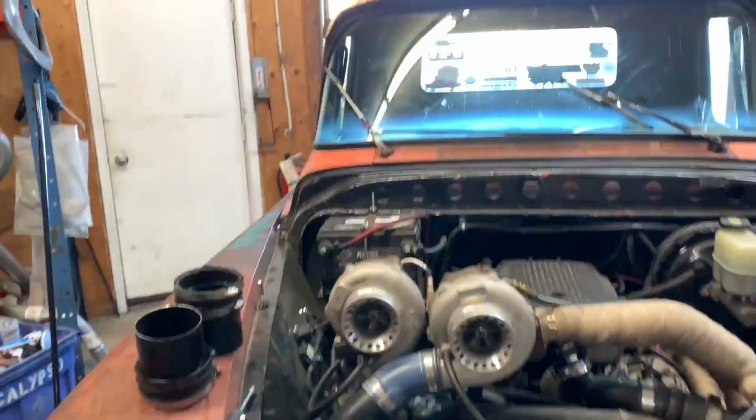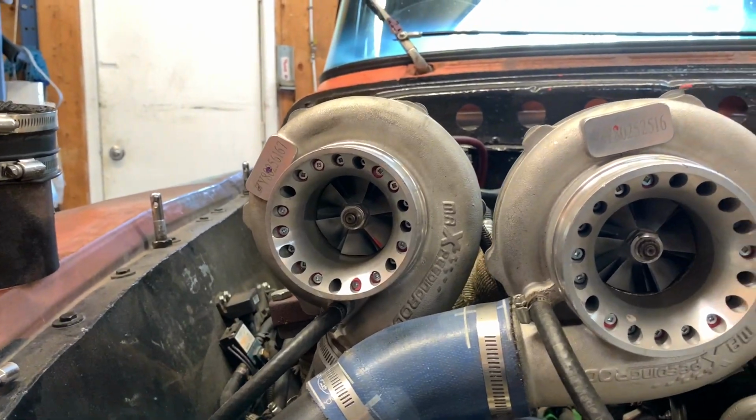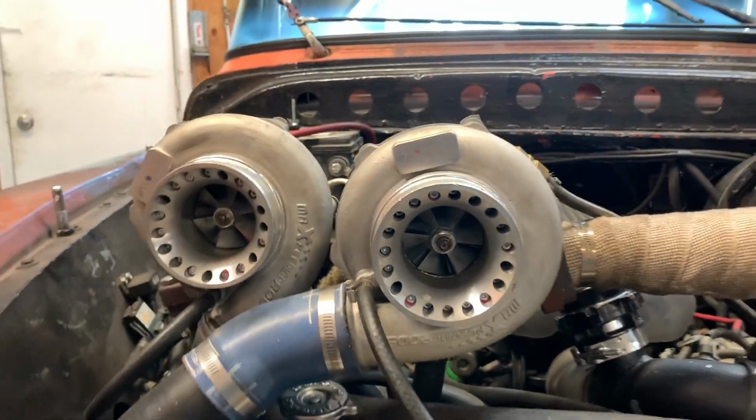I'm stumped. I have no idea what it is. It will not make the sound. The only other thing that I can think of is my pipes are too big, because they were saying to have the pipes... I know. Look how ugly that is. That's disgusting. But none of the screws came out.